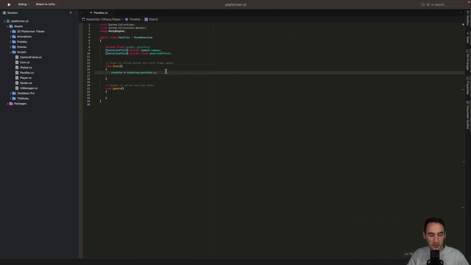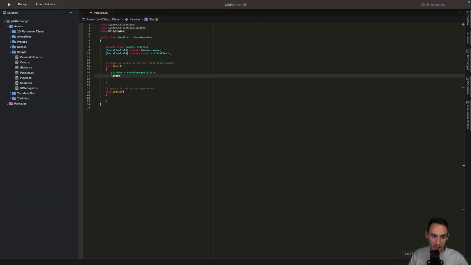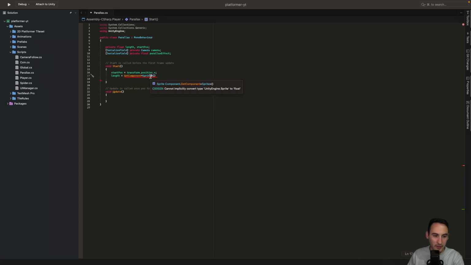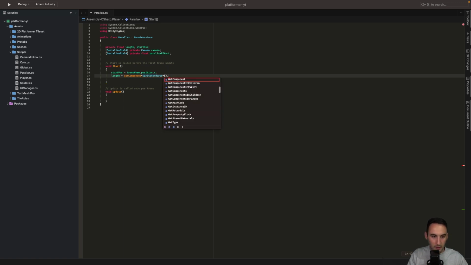So the next thing we're going to need to do is set the length of our background. We're going to say length is going to be equal to GetComponent, and we need to get the sprite off of our component. It's a SpriteRenderer, so let's say SpriteRenderer, and then this is going to be dot bounds, and then it's the x value, so dot size dot x, like that.